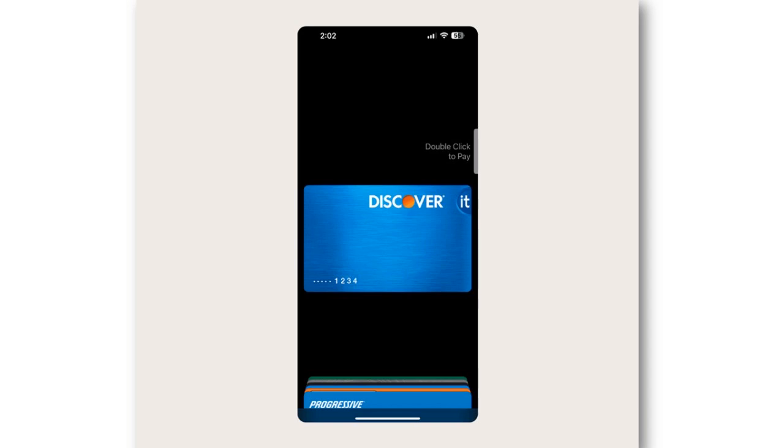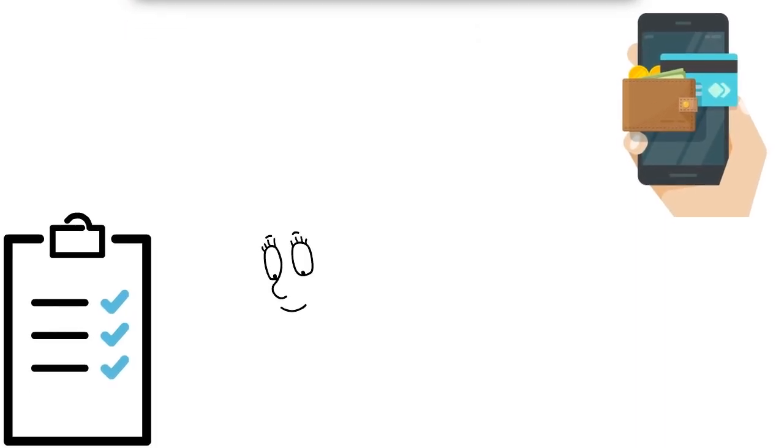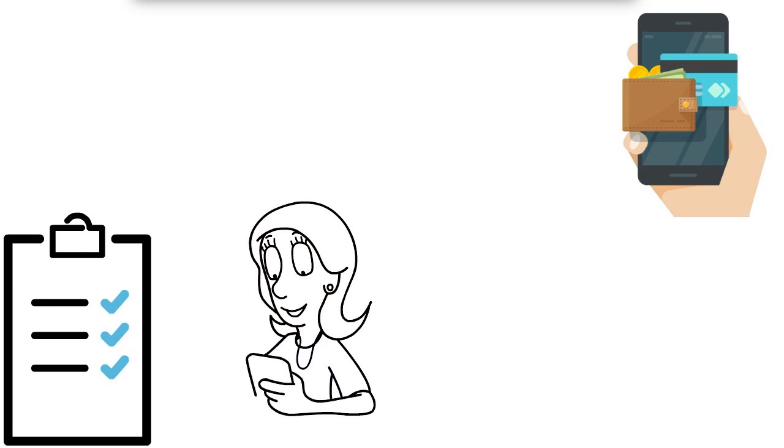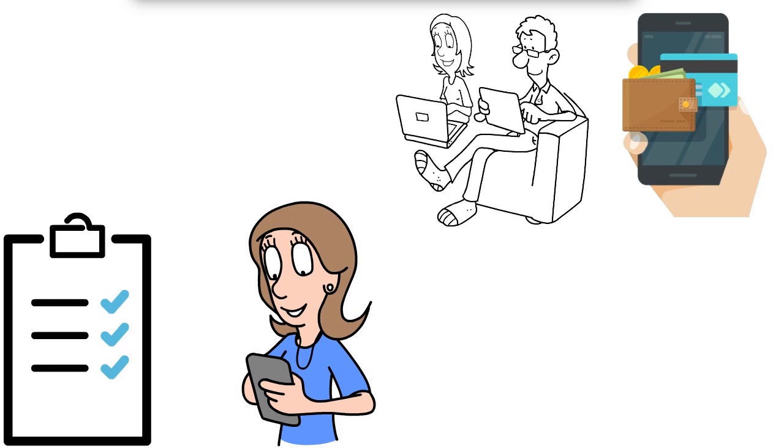Please take the time to go through the cards and make sure that those are the cards that you want to validate. If not, delete cards from the list. And here you want to select the card of your choice. Then the list will automatically collapse, and you will see the chosen card displayed front and center. That way you know, okay, this is the card. You can see on the screen here, I'm showing you we have a Discover card. So this is, in our hypothetical example, the default card. And finally, here you want to double click the lock button on the right side of your phone again to verify your identity and make the payment. So again, it's all about validating and authenticating the transaction.